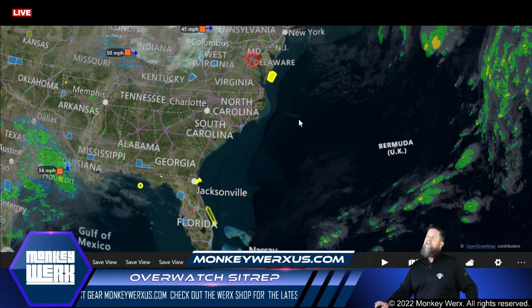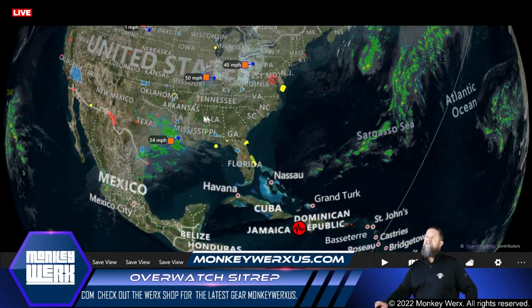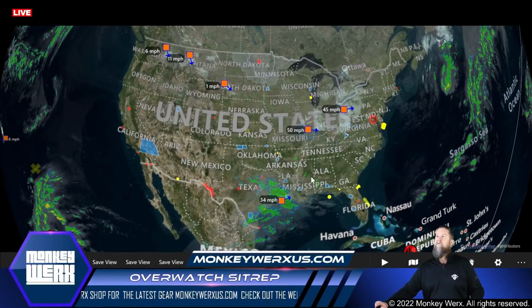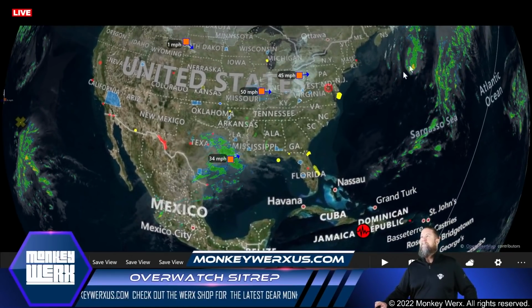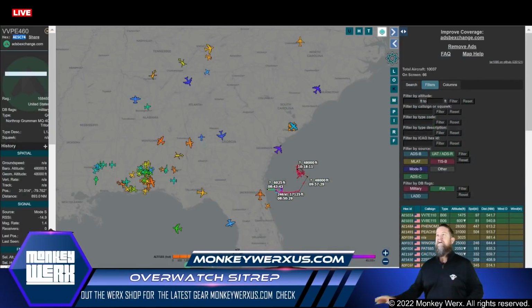You can see off the coast, just south of Delaware there. So, brown zone always there. These are storm warnings. Other than that, not too much TFR-wise, so it doesn't look like Flashbang's going anywhere. He was at Camp David all weekend, and as I get into the data here, you'll see why he was there, okay? All right, let's get over here to this.